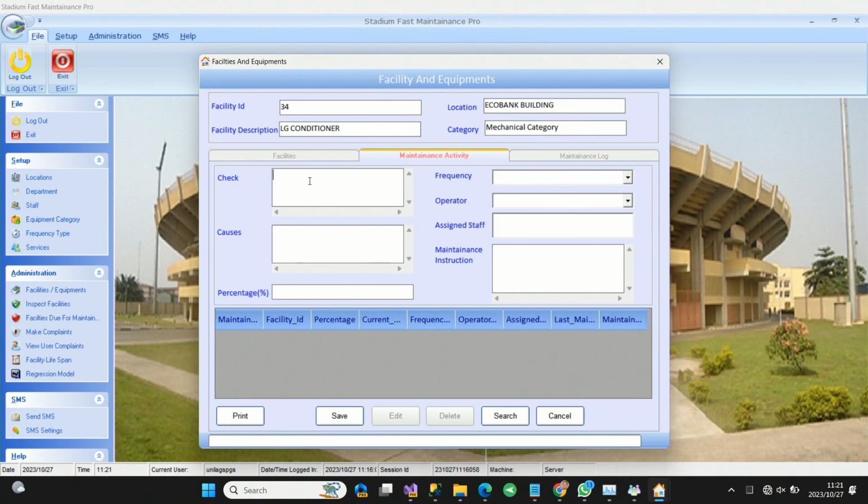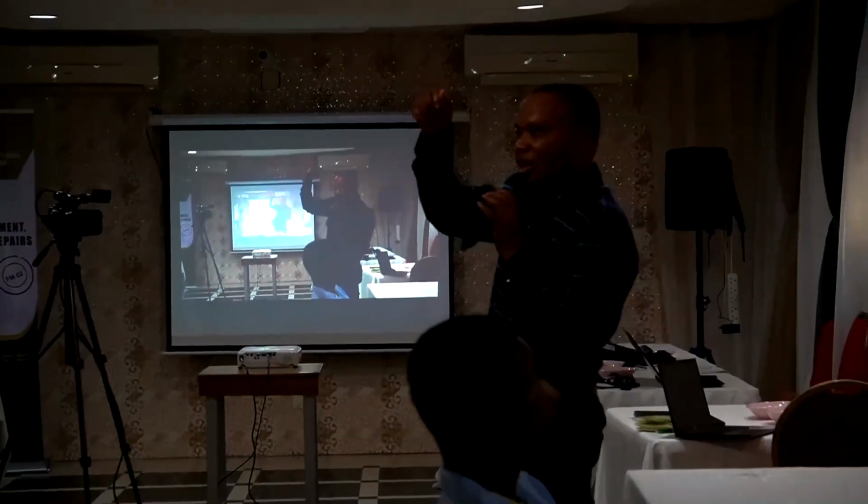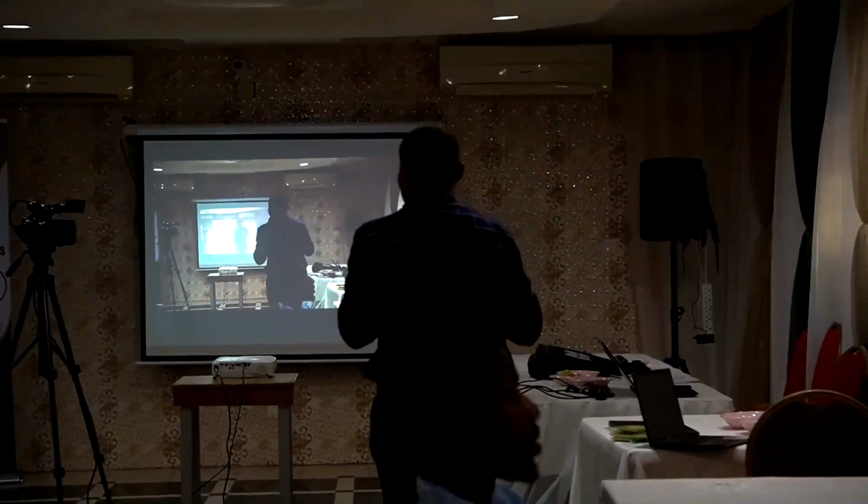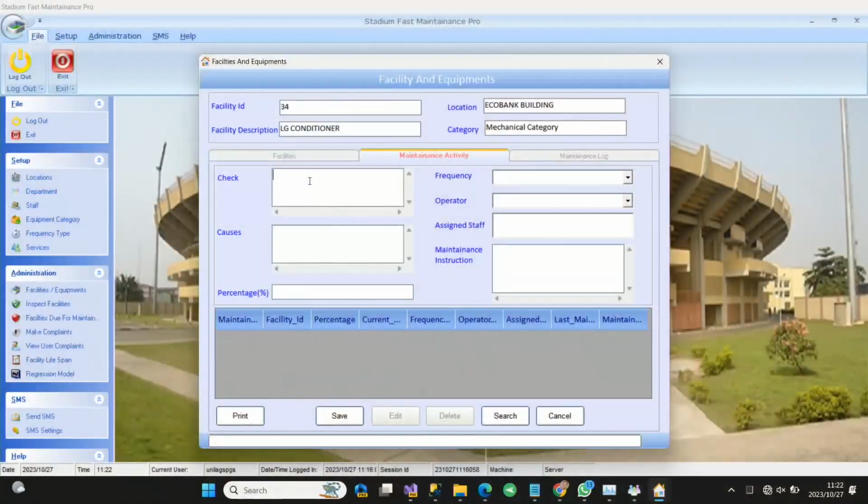For example, if we're maintaining this light bulb, one of the things I want to check is to see if the light is fluctuating, or if it is dim, or if it is dusty, or if the knot is not properly tight. So those are the checks that you need to put there.